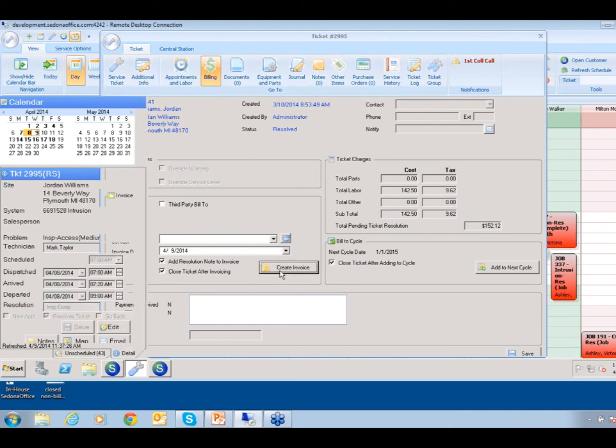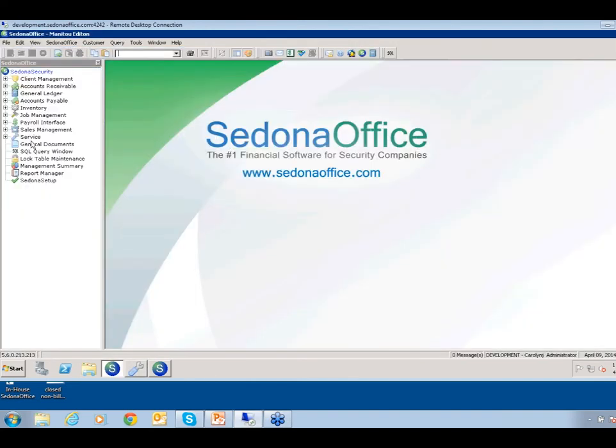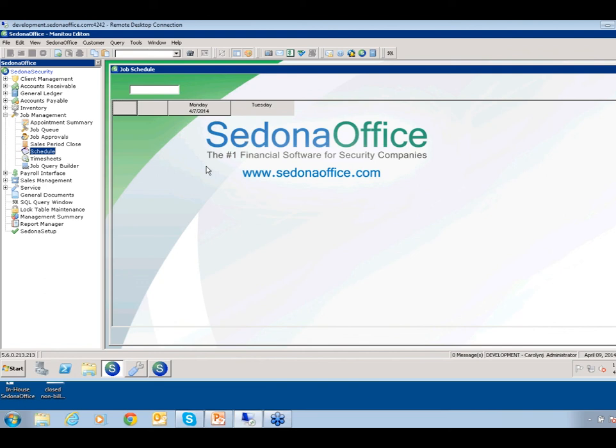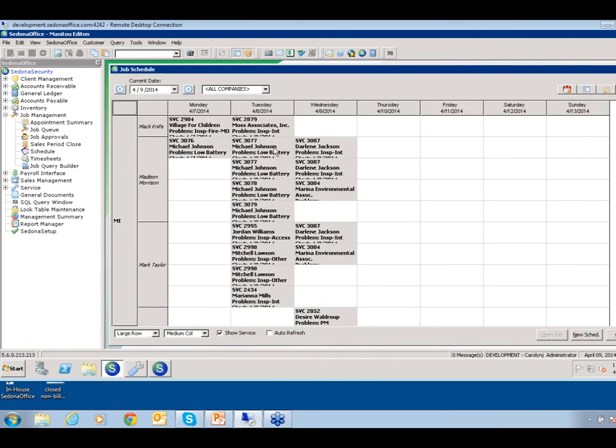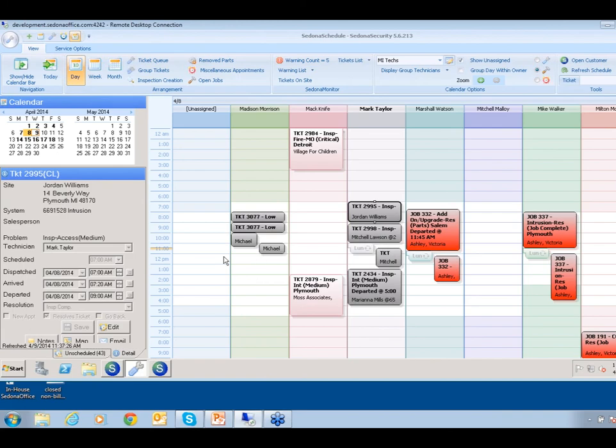I'm not sure what this means. If you make an appointment for a job, why does that not show up on the schedule board? If they're asking about the old schedule board, that has no relationship to the new Sedona schedule. So anyone scheduling here, that is mutually exclusive, has nothing to do with Sedona schedule. These tickets that show here do show what's been scheduled through Sedona schedule, but the jobs don't. Hopefully we're going to discontinue this whole scheduling board as everybody moves over to Sedona schedule. That is our desire. Correct. This is much better functionality than using the old schedule board. Okay.